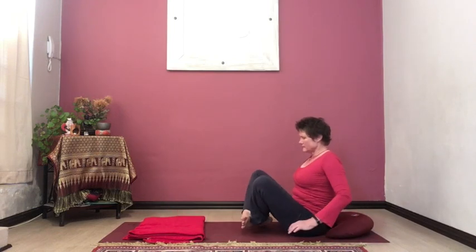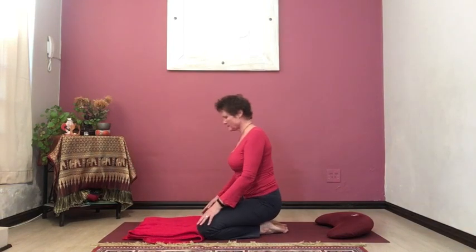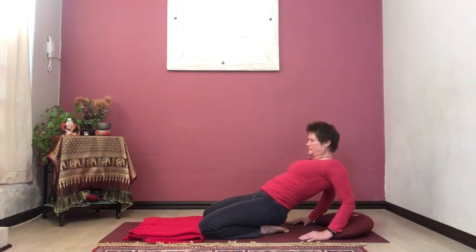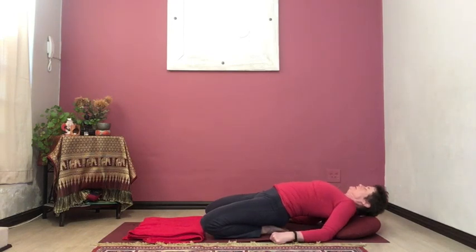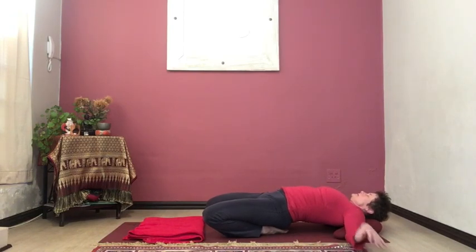So begin by sitting on your feet with your knees in full flexion and slightly apart, leaning back on the hands, only deepening into this pose as much as you feel able. So allowing an exaggerated curve with the lower back, and then gently finding your way, maybe onto the forearms, or maybe resting the shoulders onto a cushion. But as long as you feel sensation, as long as you find your way to your own edge, then that is as deep as your pose needs to be.